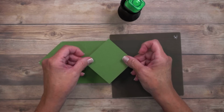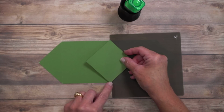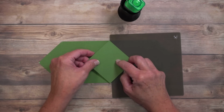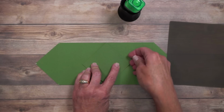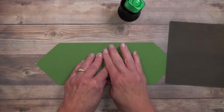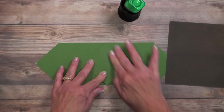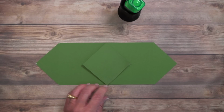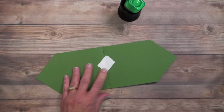I'm going to come straight down on that diagonal, and I'm looking to align the tips. So I can see here and here, and that glue gives you a little bit of shimmy room. So I'm looking here, and I'm looking here, and it looks like it's about aligned perfectly. And again, you can slightly pull it over before it dries. Like I said, it dries very, very quickly, but it's also very, very strong. All right, now that that is tacked down, what we're going to do is flip this over now that we know that it's dry. Like I said, it dries quickly.